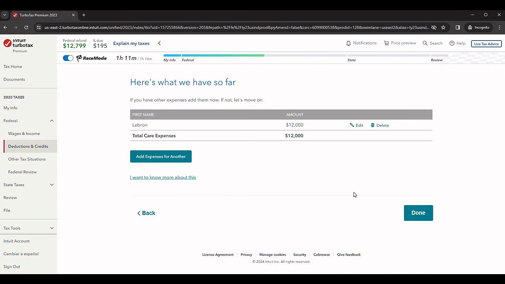it has to be a qualifying provider. Like if you paid your mom or your sister $12,000, as a regular person, watch my kid, watch LeBron, that's not going to qualify. It's got to be a qualifying provider. Like if yes, your mom or your brother, they can qualify if you report it to them as income, but if you're just going to do it like any normal human being, like, hey, here's some money, or just drop off my kid, LeBron, and just watch my kid, you're not gonna get the deduction or credits. It's got to be through a qualifying institution, or it's got to be a qualifying setup, basically.